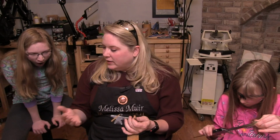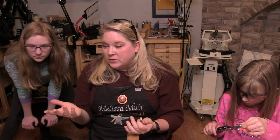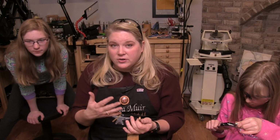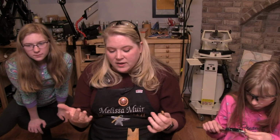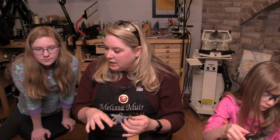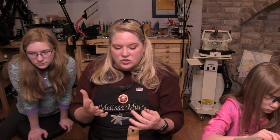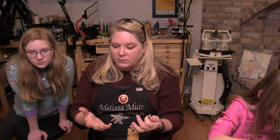And the white one in this case is meant for silver materials like platinum and silver and white gold and things like that. So there's different things, and that's a whole other video that we'll talk about. But anyway, you have a cutting compound and then you also have polishing compounds. And so we'll talk about more of those a little bit later.